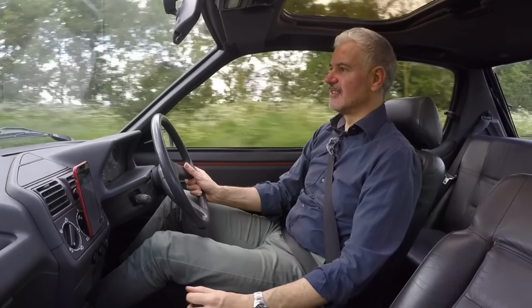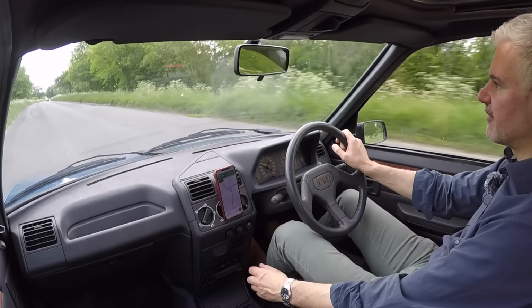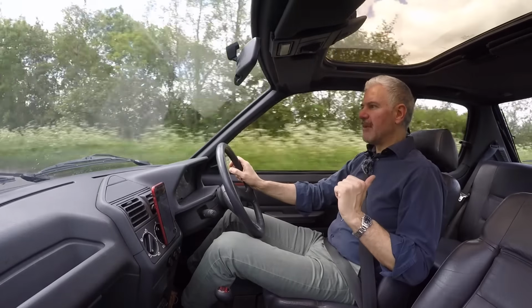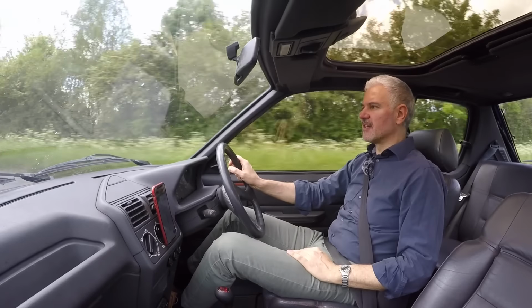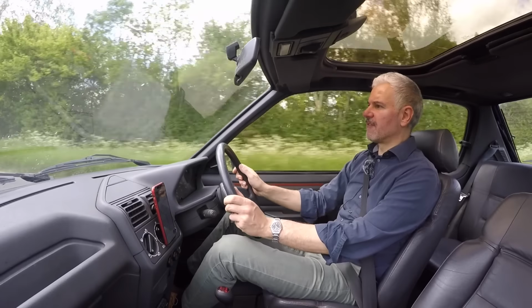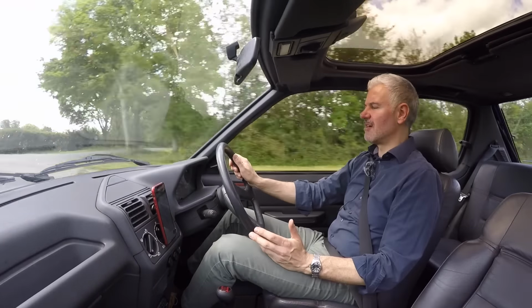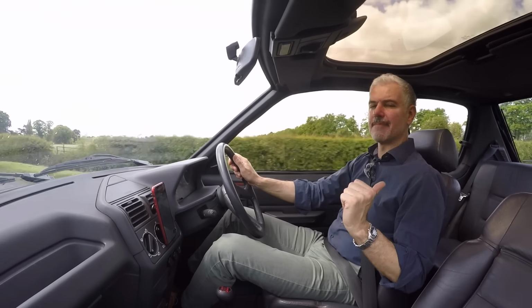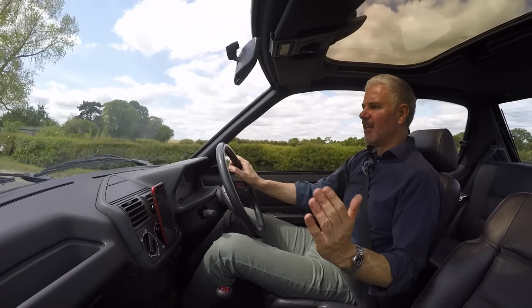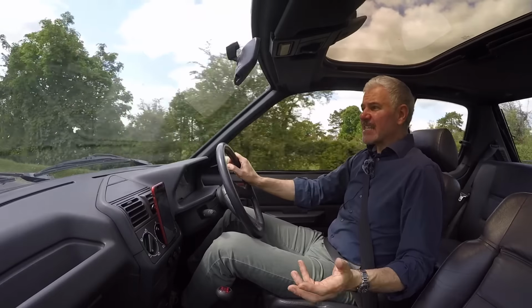So much fun. Now that I've driven it, let's talk about the problems that have become apparent for this particular car. As far as I know from Tom, I'm sure he said that the rear beam had been rebuilt when they went over the car and did the engine and so on. But changing direction and going from left to right, it didn't do it there. It's more on tighter corners like roundabouts, so you can hear it clacking in the back, almost as if there was a tyre jack or something loose in the boot, but of course there's nothing in the boot. So I wonder if it is something with the rear beam.